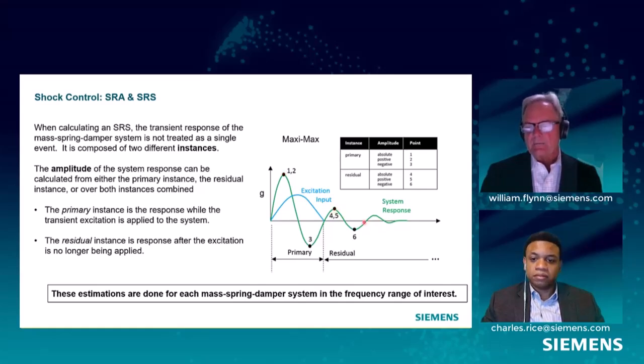And then you also have this residual response, which is dependent on damping in the system, and it's important sometimes to measure this too because it has implications on the durability or the damage that can be applied from these different pulses. So you sometimes want to monitor this, the residual. More popular is this so-called maximax, which is the maximum primary pulse, and that's how the SRS is defined.